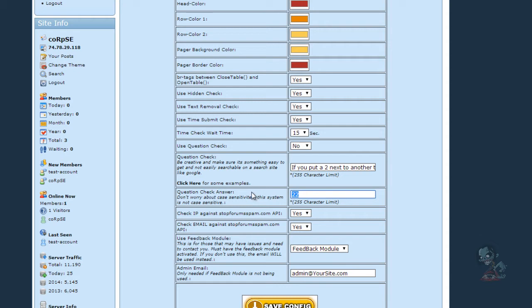But I don't know. Eventually, I may set it up so you can actually put up an array or something. I haven't looked into that too much. Right now it's just a question. Don't ask them to type something in all capital letters, because the system automatically converts it to lowercase.